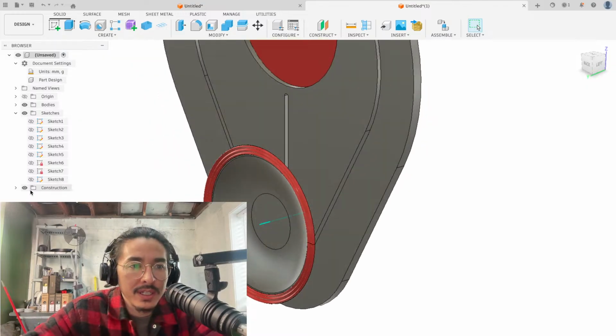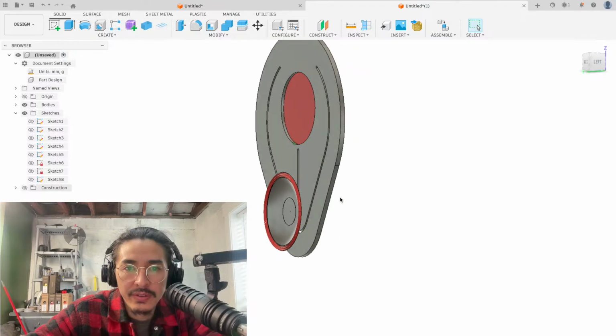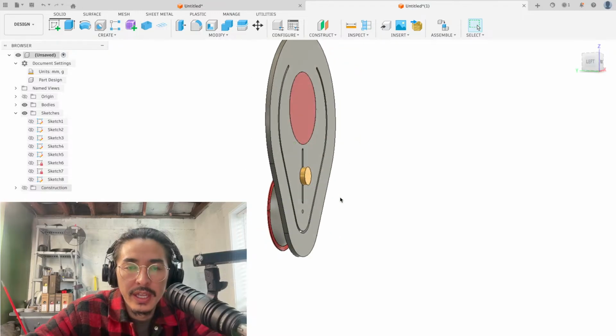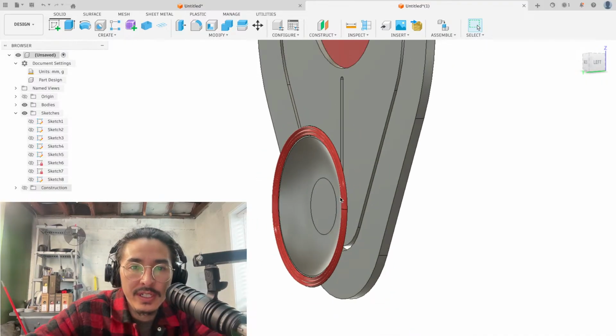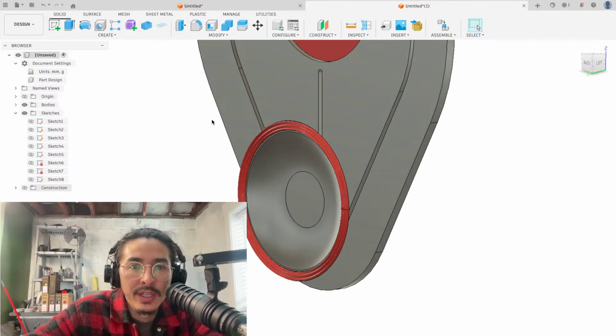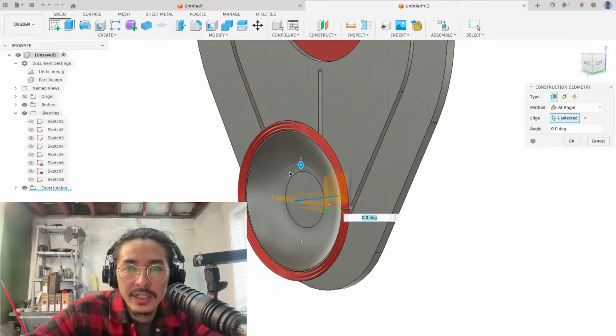So this is sort of the first part here. And then the actual body of the drum will consist of like a crazy cone. And so what I think I'm going to do is, oh, let's turn this on. Let's construct another plane here, but we're going to turn it sideways.